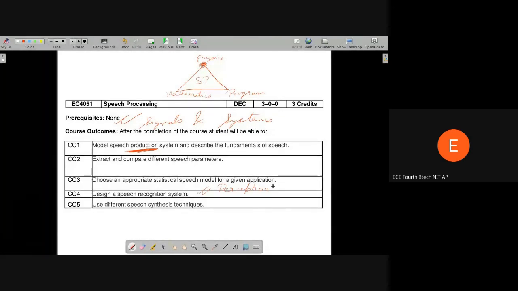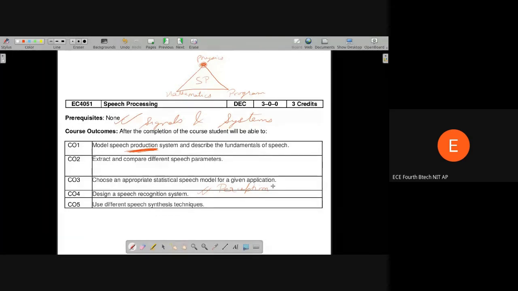But let's say the human ear, how it is able to perceive sounds. Both these aspects, production and perception, are incredibly important, and we have to find some mathematical formulation of understanding them, and then we have to code it.